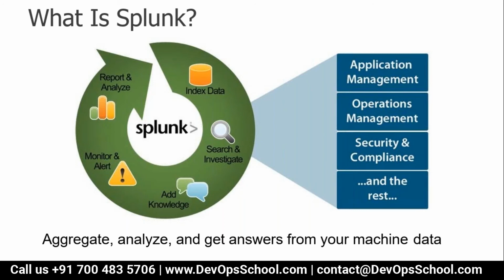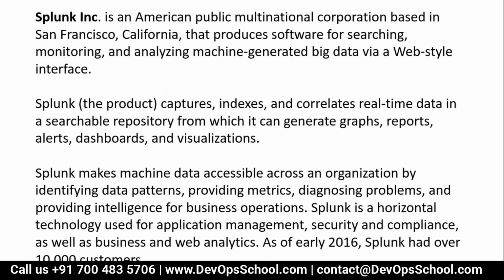Make sense, guys? So Splunk is an American public multinational corporation based in San Francisco, California. This company produces software for searching, monitoring, and analyzing machine-generated big data via a web-style interface. This product captures, indexes, and correlates real-time data in a searchable repository, from which it can generate graphs, reports, alerts, dashboards, and visualizations.